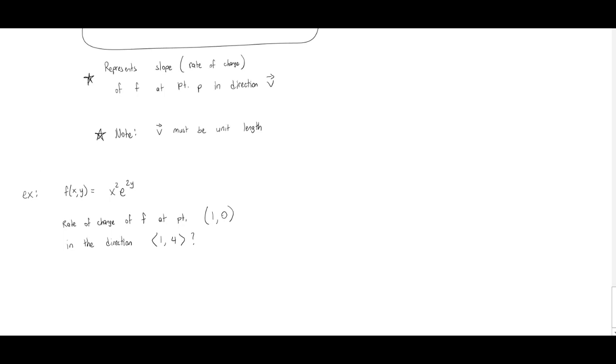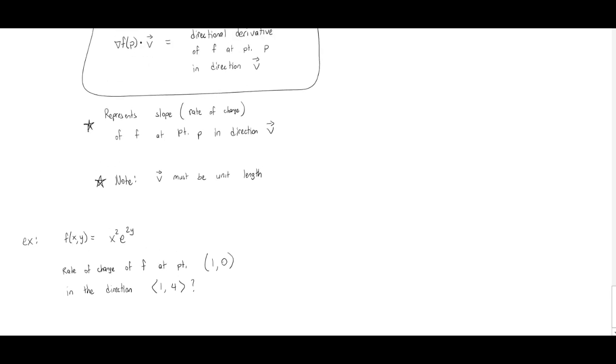Okay, so to get this rate of change, I would just want to calculate the directional derivative. Okay? So notice that this question I can ask a couple of different ways. I could ask what is the directional derivative of f at this point in this direction. That would be the same thing. I could also ask what is the slope of the graph of f at this point in this direction. And again, that would be the exact same question. All right. So just be wary. The question can be worded different ways, but they're all kind of the same thing.